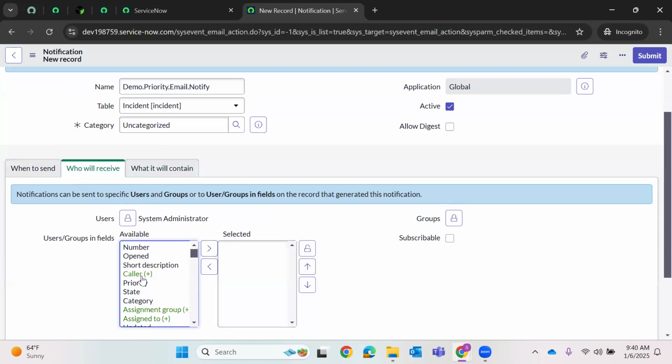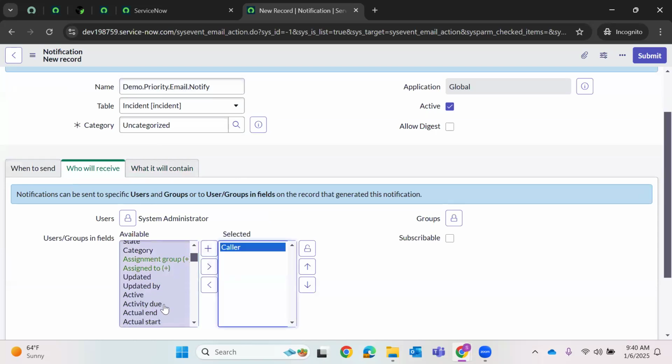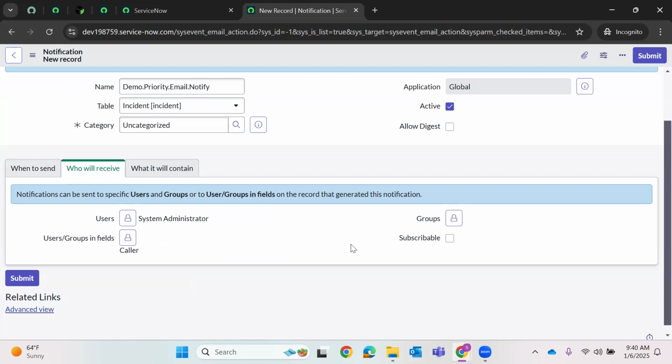Here under group rules, the caller should receive. I'm good. I don't want to add more people.